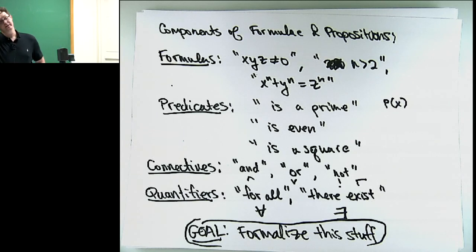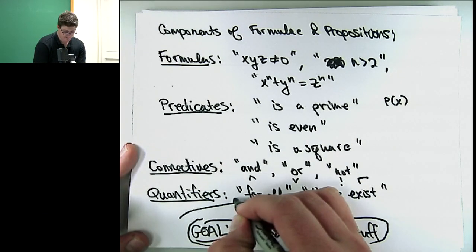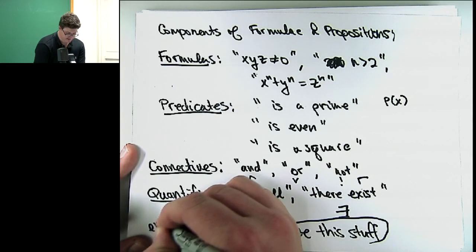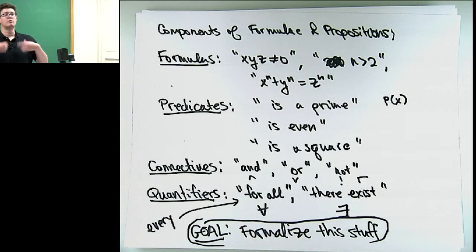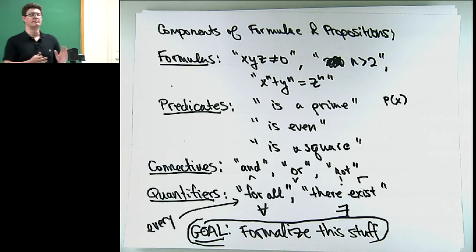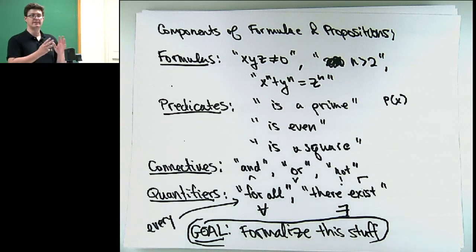Didn't we talk about every? Yeah, every. So this is the same thing. Yeah, exactly. For all. Yeah, that's a good point. So every is the same thing as for all, right? There's other ways of colloquially saying it, but we'll attach many English words to the same symbol, and the symbol will have a particular meaning. So what we need to do is kind of get rid of the English in all of this.